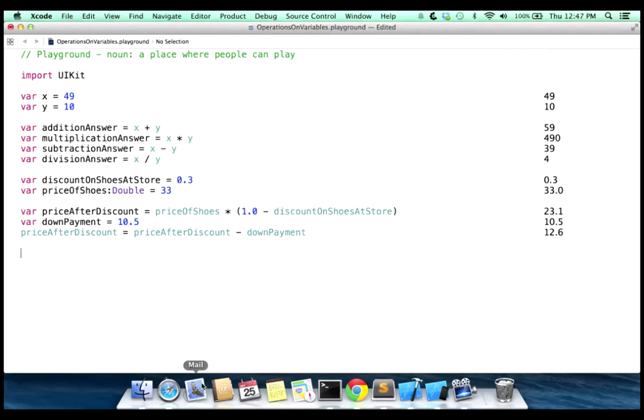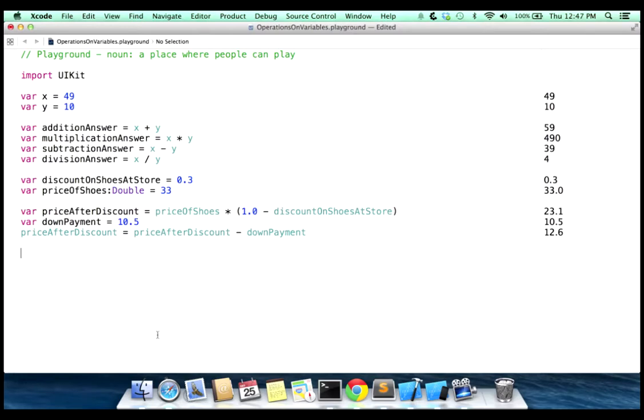Now we're going to talk about valid variable names. We've been making quite a few variable names here, and they've all been valid. We haven't entered invalid variable names. But if you start coding on your own, you might not know what the best practices are. So we're going to go through and do this together.